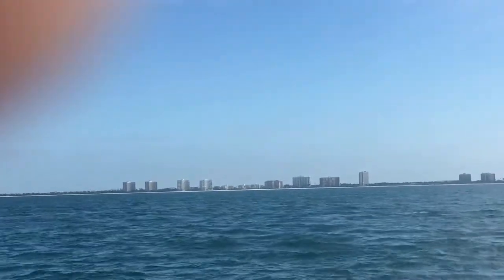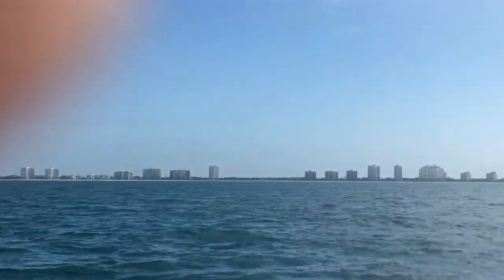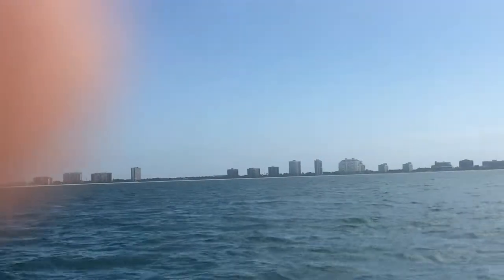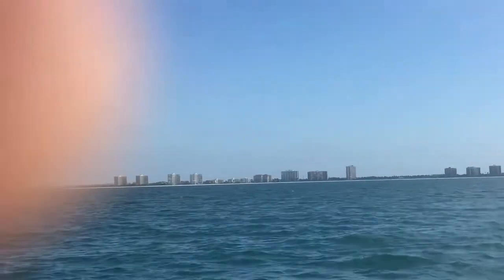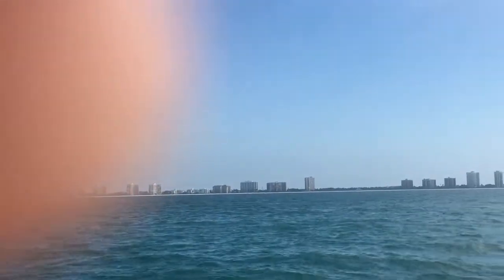The wind's still blowing about 14, 15 knots, creeping up, and the temperature is about 78 right now. Still a little chilly for us South Florida people. We have about 5 hours to get to the anchorage at Pavilion, and at about 3:30 the forecast is for the wind to drop under 10 knots. It'll be beautiful for anchoring.